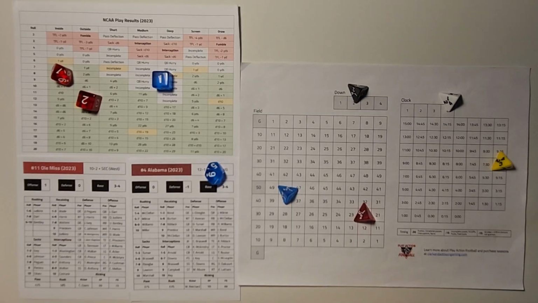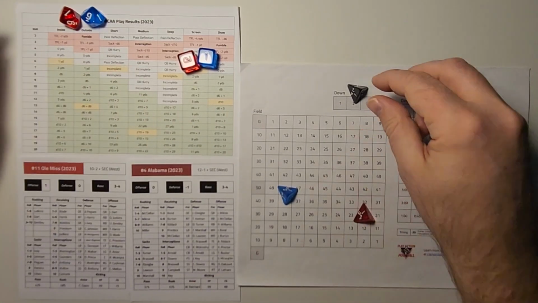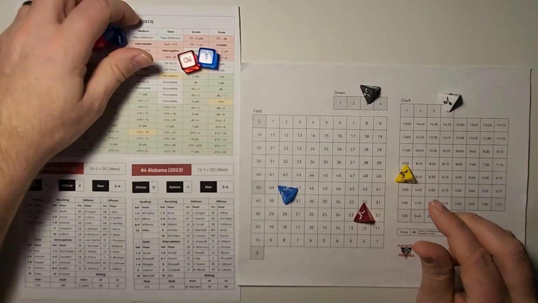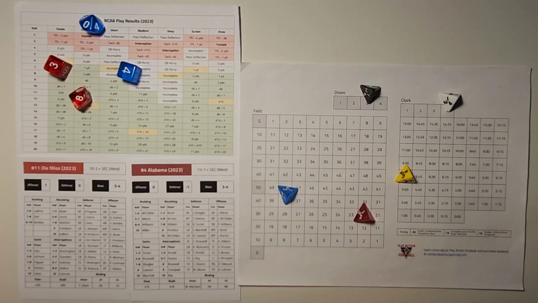Second down play. This is a medium pass against a base. -2. So 8 on a medium pass is incomplete. 9 minutes left in the game. Alabama down 2 scores. 3rd down and 6.